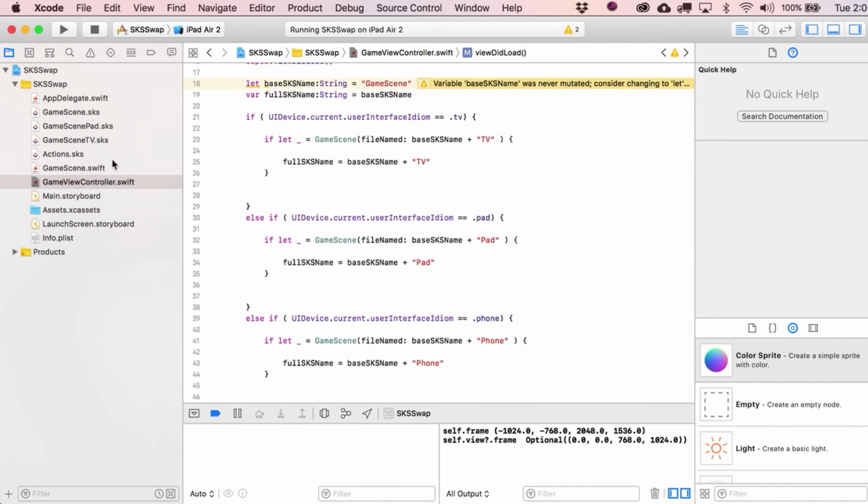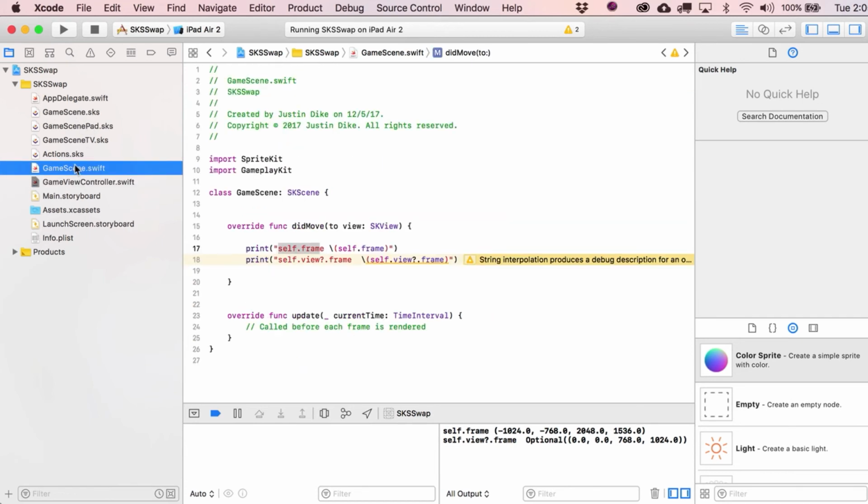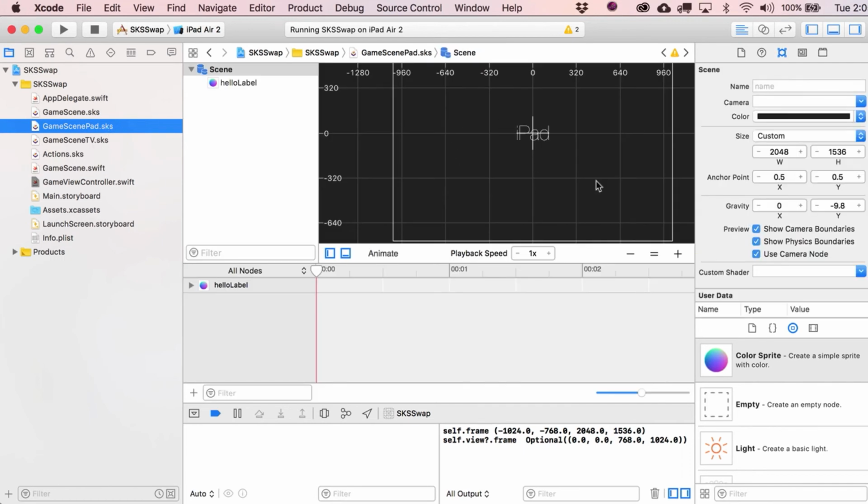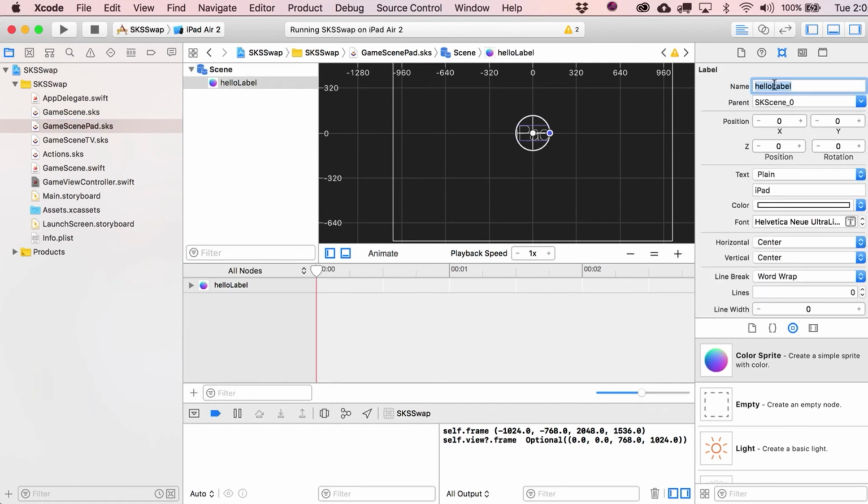And then our code shouldn't need much adjustment based on just the layout of your items in there. So let's suppose you're going to change the value of that label. Just the fact that you're using a different positioning for these things isn't going to change that. If we want to change this hello label .text property to something different, that's not going to matter.